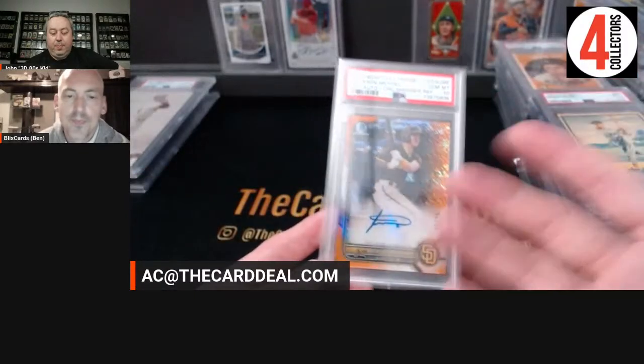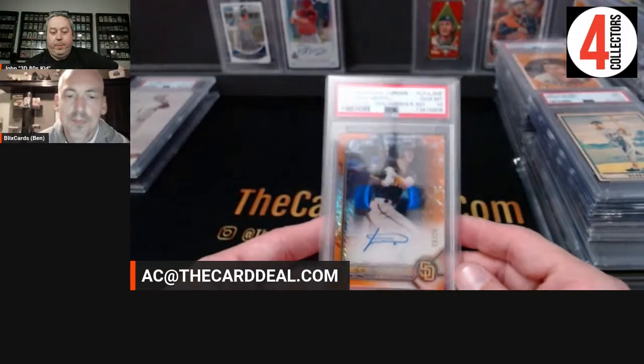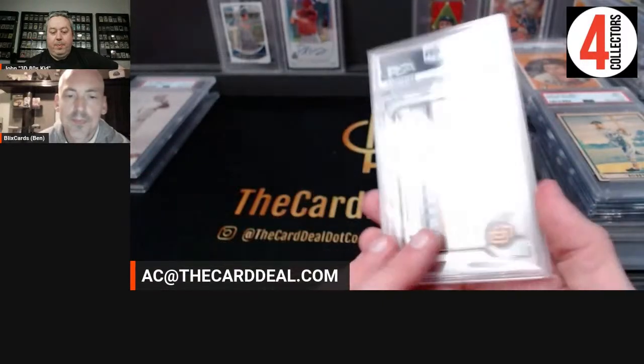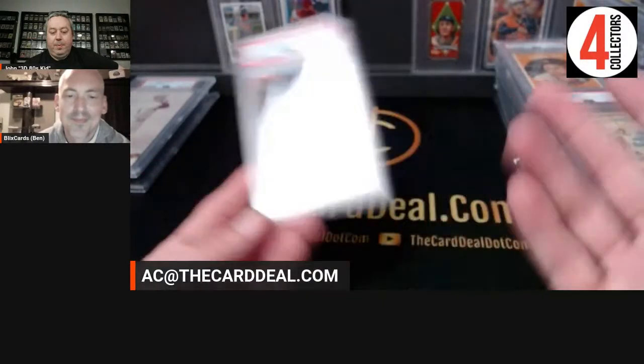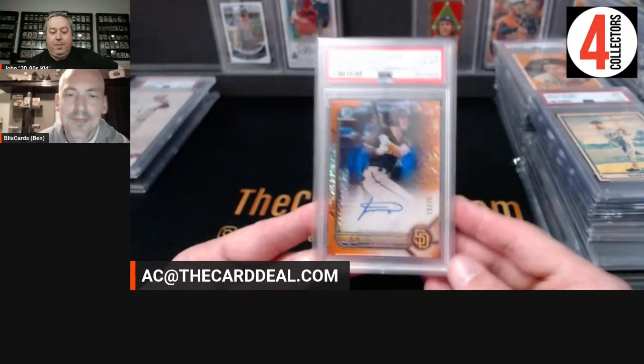But I just held on to it because I got this out of a pack and it didn't cost me a ton of money. I pulled it and I said, for $300, I'm just going to hang on to it. Then he started playing good in the minors. I'm saying, you know what? I'm going to grade this and see what happens. And then he got called up. Now he's about to win Rookie of the Year, and it went up.